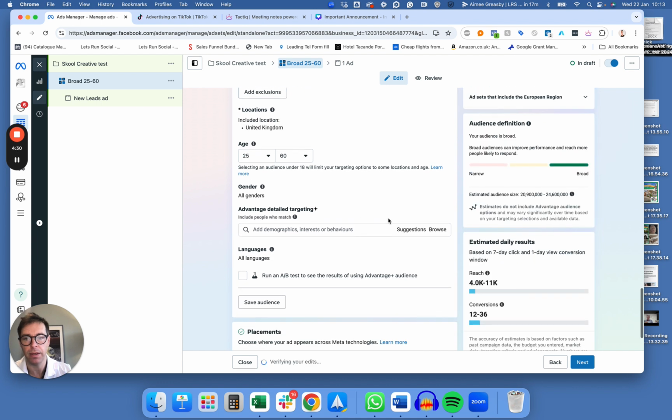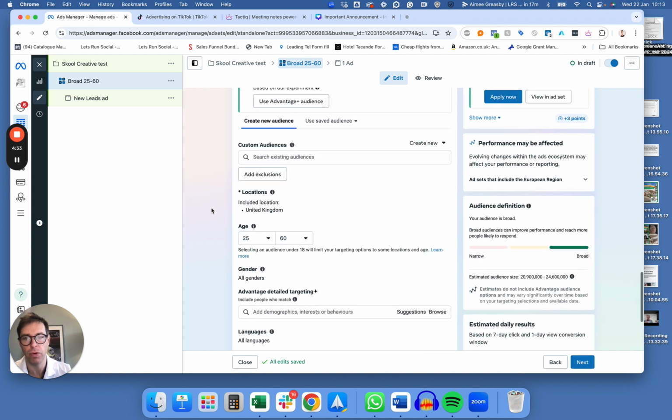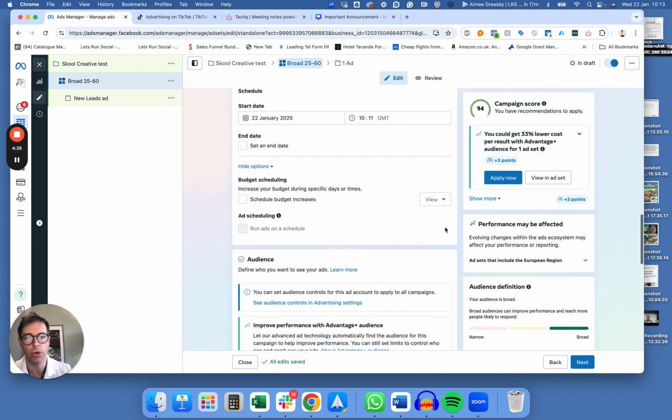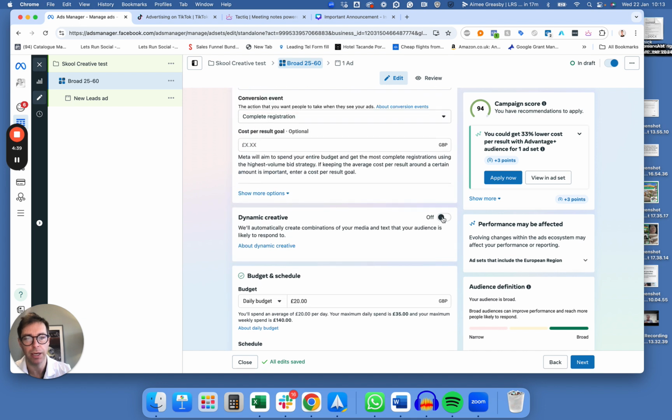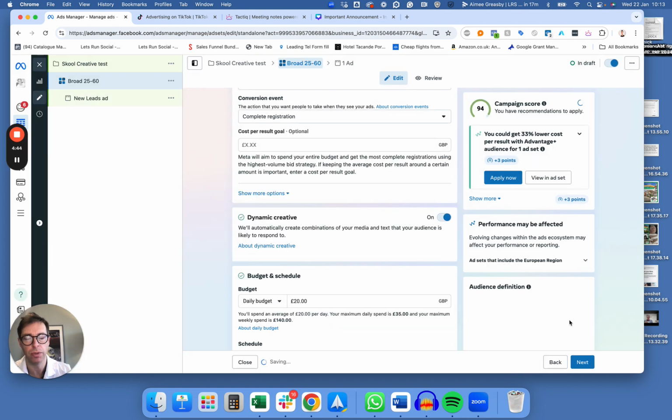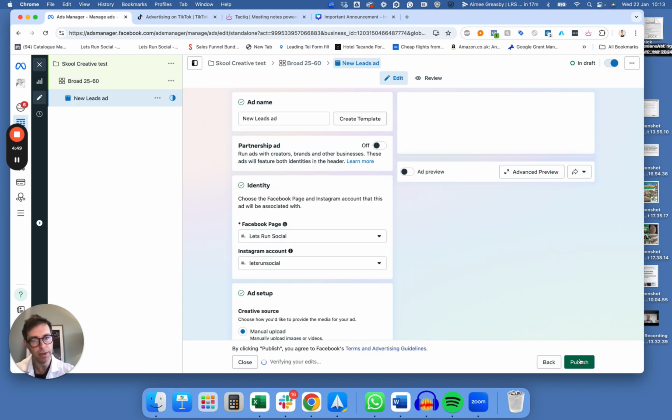And then I'm going to keep it all open. So that's all we're going to go for, right? And then next. But before I press next, in case you're wondering, and this would have been my go-to, I'm going to click on Dynamic Creative. I'm going to show you what Dynamic Creative would do, because this is the first option of doing something, but it's going away, so I don't recommend it.